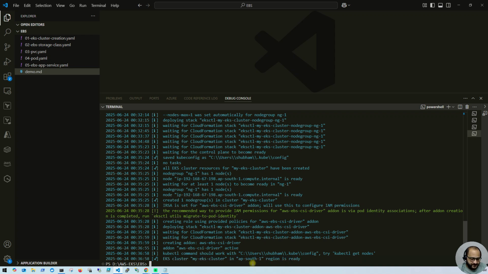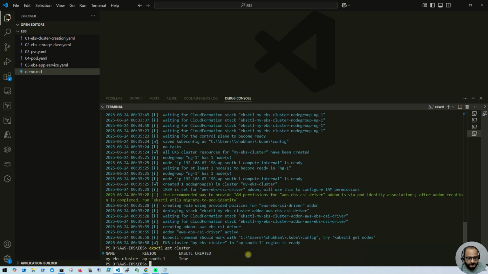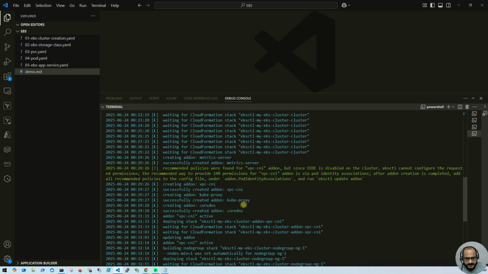So if we need to verify, let me run the command eksctl get cluster. So you can see we got the name of our EKS cluster. So here we are seeing a warning. Actually there are two warnings. Let me first explain this. The first warning is regarding the OpenID Connect provider, OIDC.